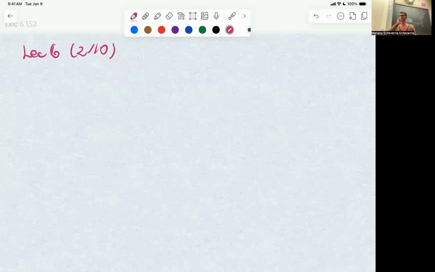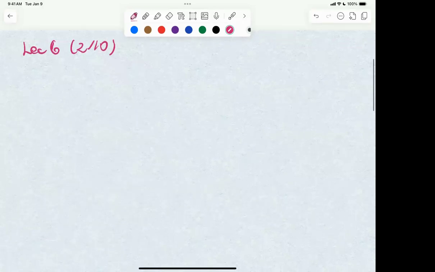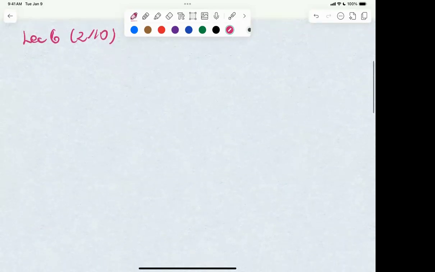Okay, today we're going to discuss the final topic for the midterm, which is next Monday. So the last topic is integration by parts. And again, in a few minutes, I'll say a few more things about the exam.